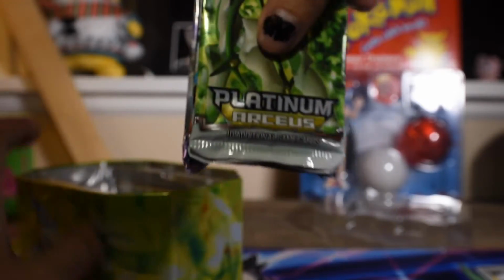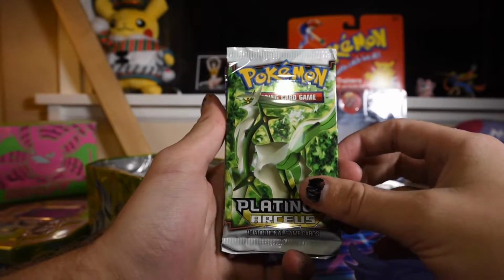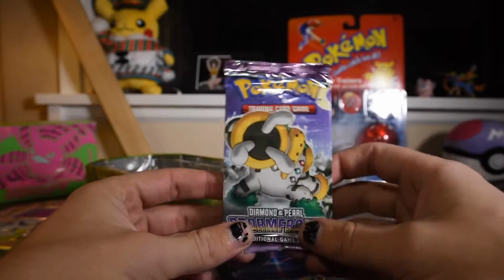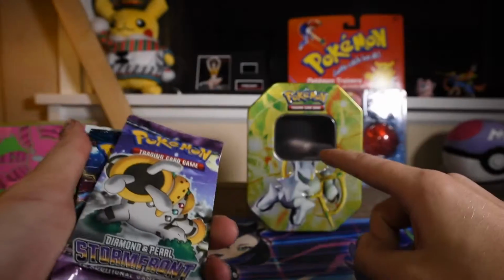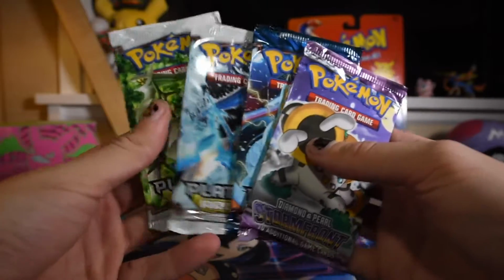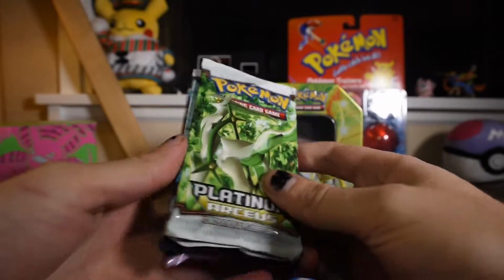And now let's find out what boosters came in the tin. All right. Platinum Arceus, Platinum Rising Rivals, and a Diamond and Pearl Stormfront. Oh, right. I am so excited to open these. This looks weird with just the tin with the window open because it's been sitting on my shelf sealed for so long. All right, what to open first? Let's go newest to oldest. So I think that's Platinum Arceus, Rising Rivals, Stormfront last.